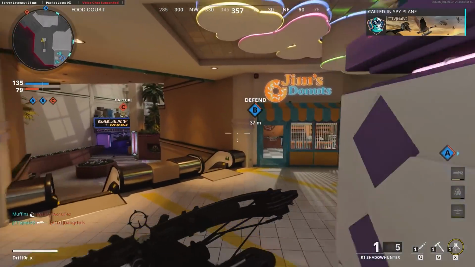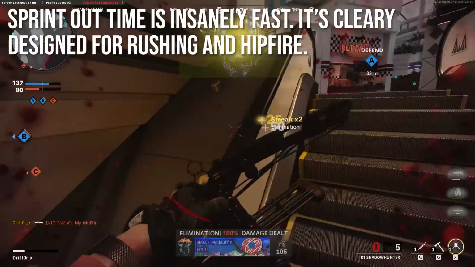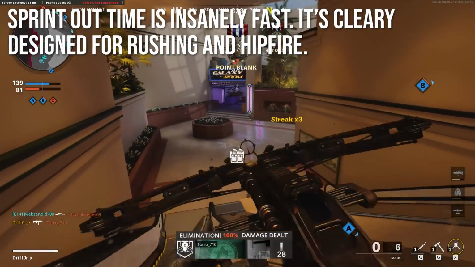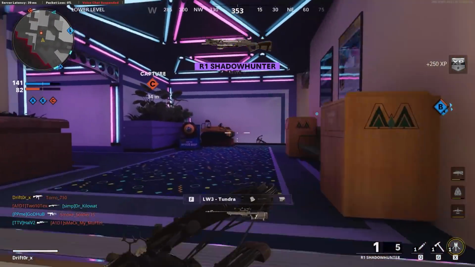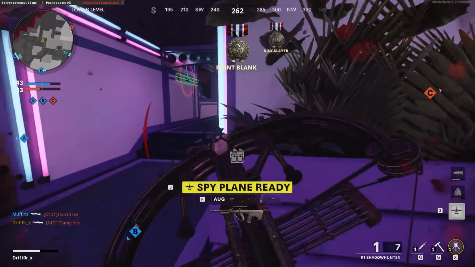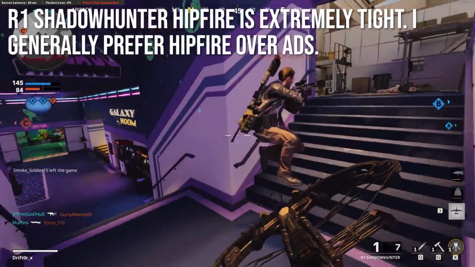What you should really focus on, though, is that sprint out time. The sprint out time is insanely fast. It is clearly designed for rushing and hipfire. This is like one of the fastest sprint out time weapons in the game, except for some of the pistols. You can sprint right up into people's faces and put arrows in them before they can even raise their guns. And that's probably one of the strongest suits of the weapon, is its hipfire, not only for that speed, but the R1 Shadowhunter hipfire is extremely tight in general.